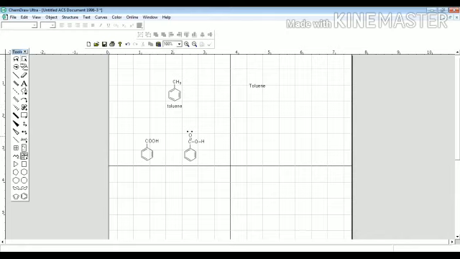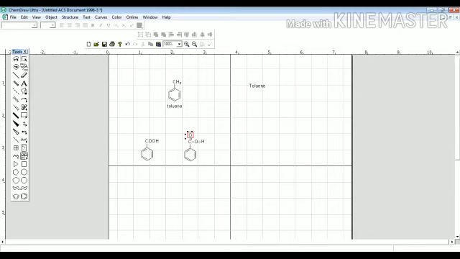If we want to place one more, because oxygen contains 2 lone pairs, Control C, Control V, drag this, then rotate it in vertical form, and we can do this.